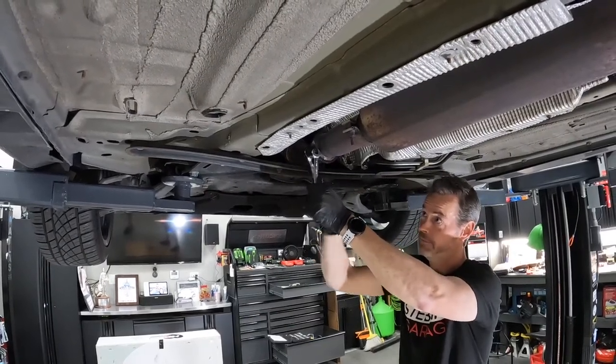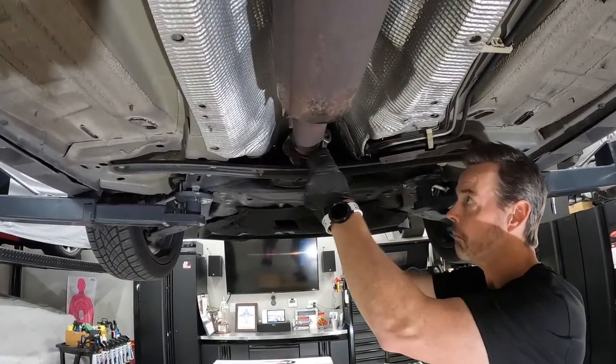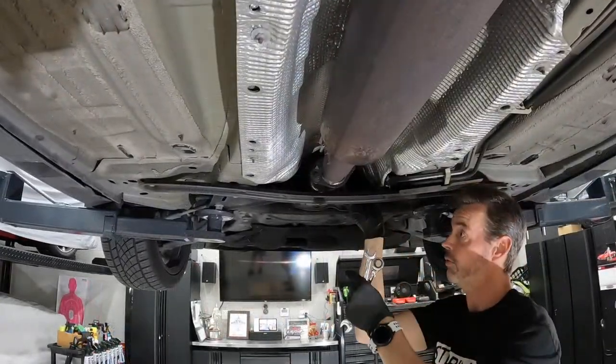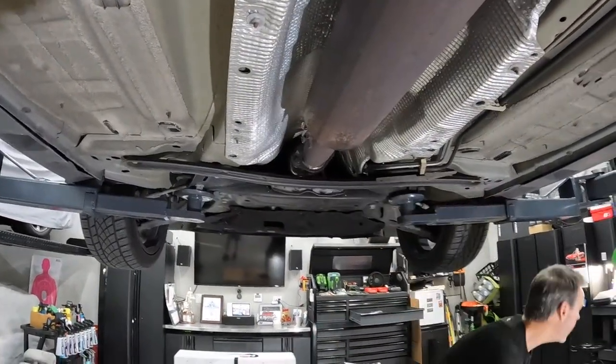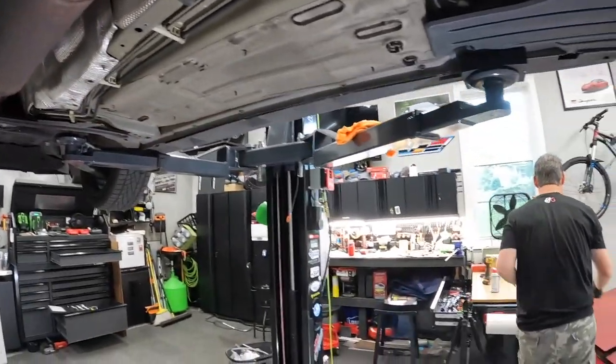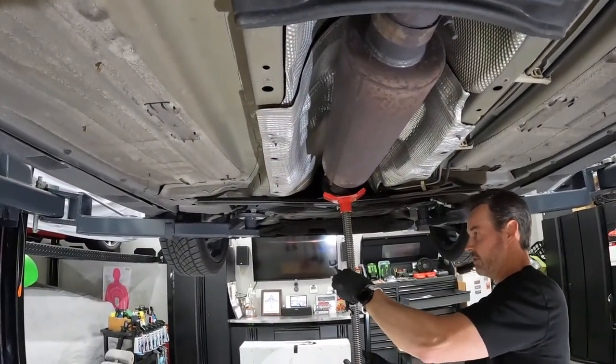I didn't break it. That was way too easy. All right, so before I pull these out, I'm gonna grab my stand and we're gonna put that under there. That way it doesn't fall and kill me.